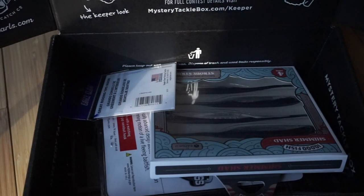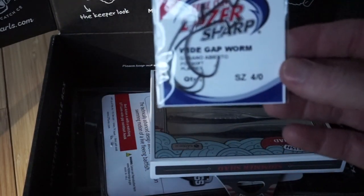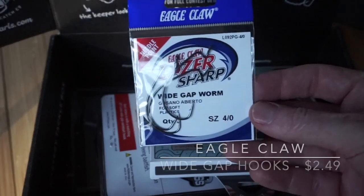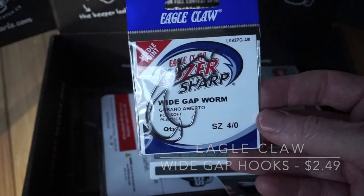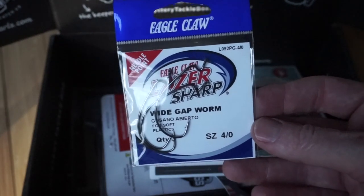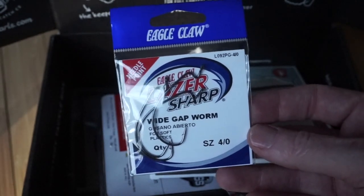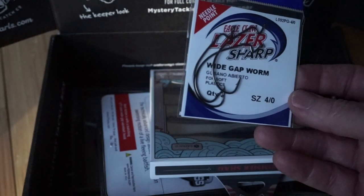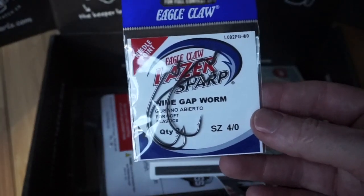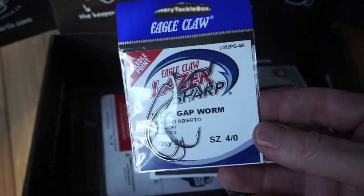Alright, those are pretty nice. Got some terminal tackle here from Eagle Claw, laser sharp wide gap hooks. These are 4/0, and I like fishing with 4/0. That's pretty much my favorite hook size. I don't use wide gaps that often, but they do have their place depending on the lure that you're using. And these look pretty good. It's a 3-pack. I could probably pair these up with those Gambler little otters that I just showed you.